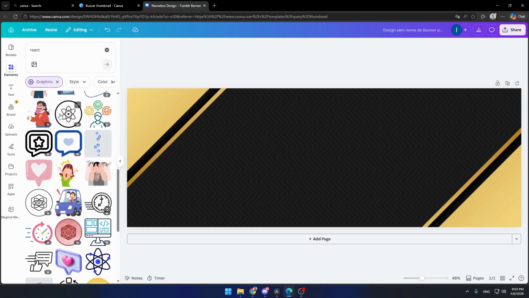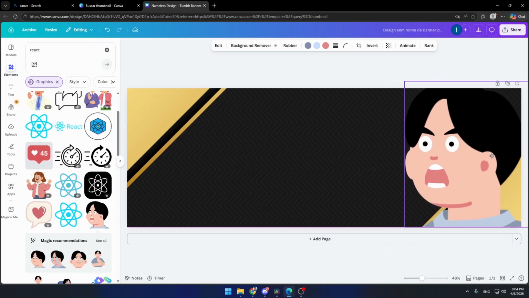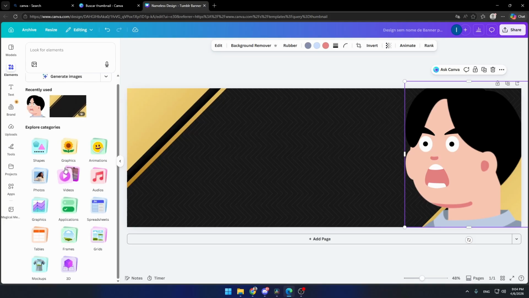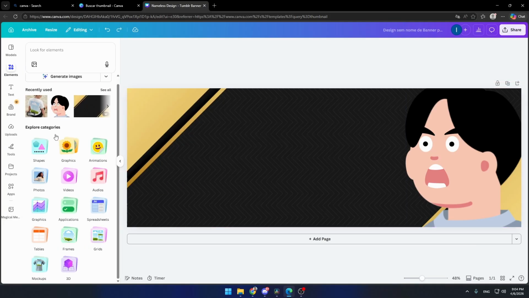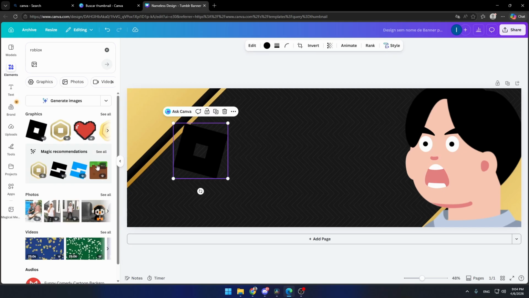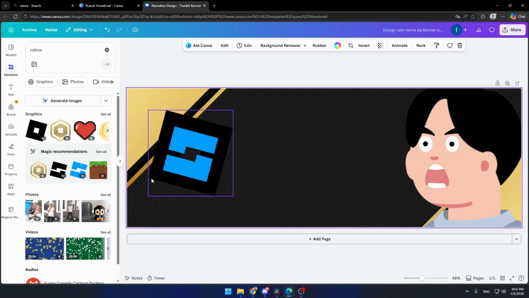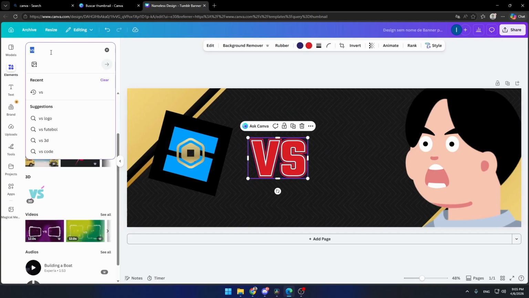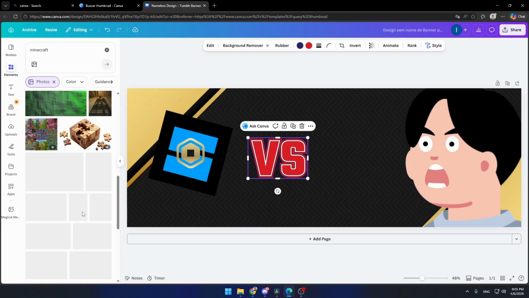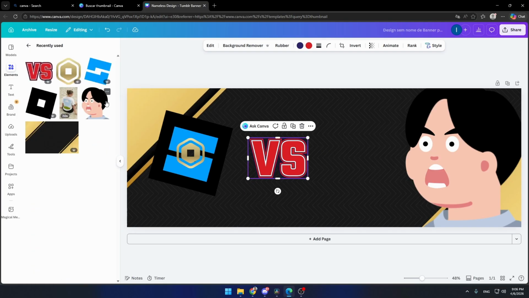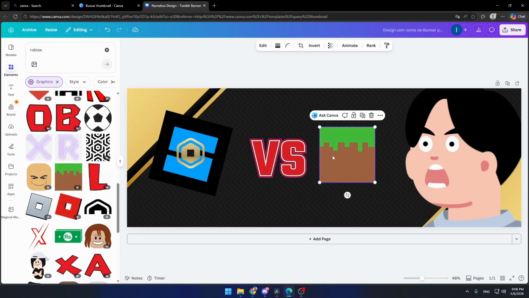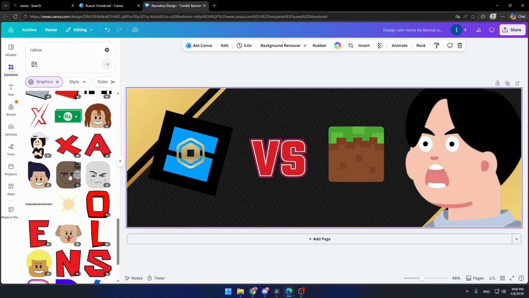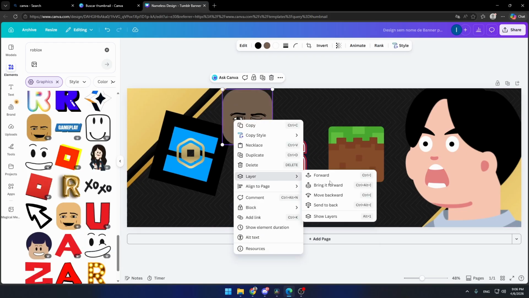After logging in, go to the search bar on the home page, type YouTube thumbnail or custom size, and press Enter. For Fiverr, you can also use a custom size such as 1280 by 769 pixels. Click the format to open the design editor. Now choose a professional template that attracts clients. Click the template to start editing.